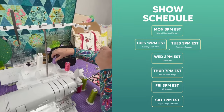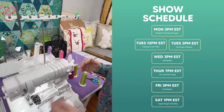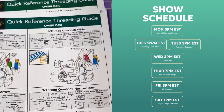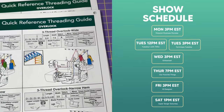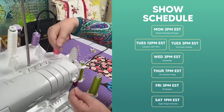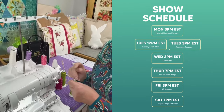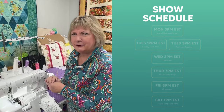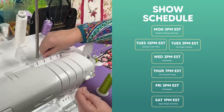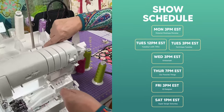I'm going to put it on and go to my upper looper thread guide and thread it like normal. I have my chart right here, and I'm going to do three-thread overlock wide. I'm going to put it in the thread guide. I make sure my foot is up. I'm starting to lose my voice — no wonder, because I think I talked three hours on Thursday and two and a half hours yesterday. I'm going to go down here, and you want to hear it click. You hear it click, and then you know it's going to stay in there.